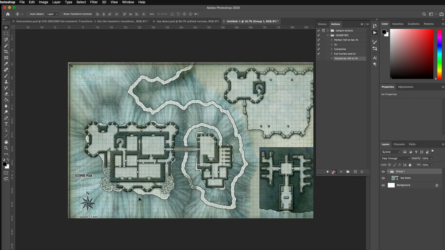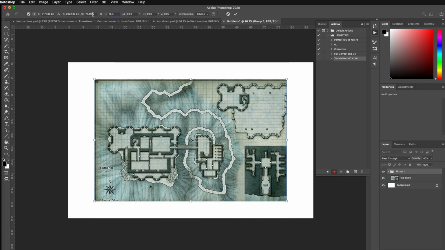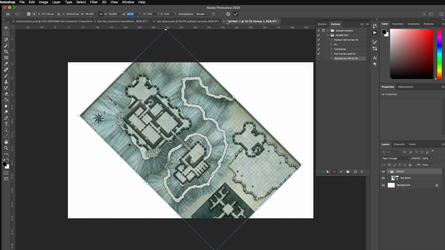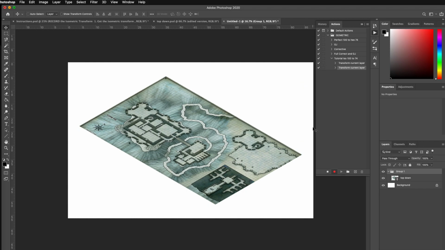You notice that little red thing turned on. Red means recording, so it's up and it's happening. So now with that group selected, I'm going to hit transform, and I'm going to scale the height and the width locked by 78.4. Oop, 78.4, I guess it wasn't locked. I'm going to rotate by 45 degrees, hit okay. And then transform again, unlock the height, and you go 57.7, hit OK, and then before I do anything else, so it doesn't record anything else, I'm going to hit that stop button down here. So now I've got this perfect tutorial map.